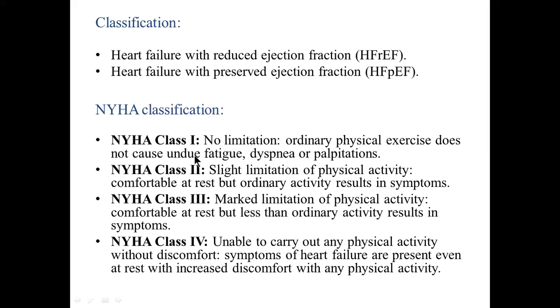Class 2, it means there is slight limitation of physical activity. And that means the patient is comfortable at rest. As long as the patient is at rest, will not have any symptoms. But the ordinary activity results in symptoms. Ordinary activity that was carried normally by the patient before, now the patient will have trouble doing these ordinary activities. And the patient will develop symptoms with these ordinary activities. But when the patient is at rest, the patient will be asymptomatic. This is called class 2 NYHA.